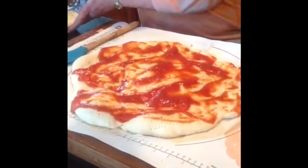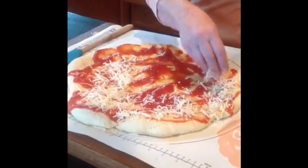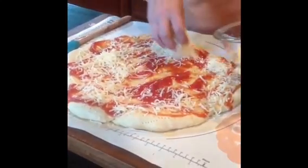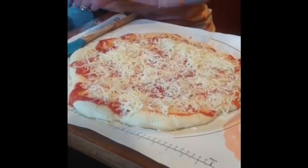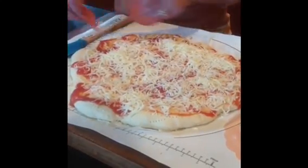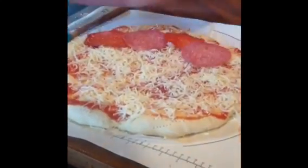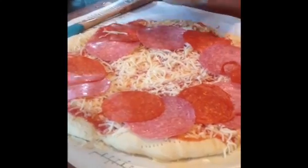Now we're going to put some cheese on the bottom. Just as much as you like. We find that we like a nice little layer of cheese, and we'll save just a little bit for the top. Next we have some salami and pepperoni. So we're probably just going to alternate it like this. Do it that way. Then we're going to do some mushrooms.